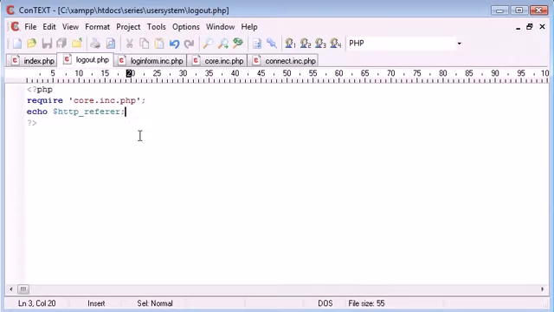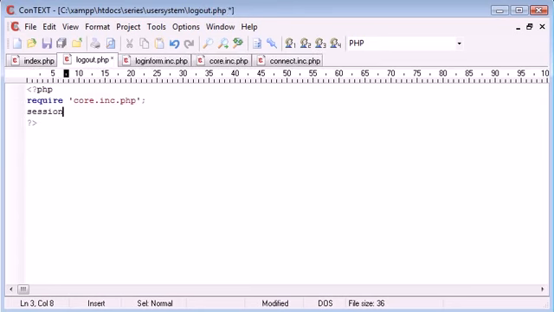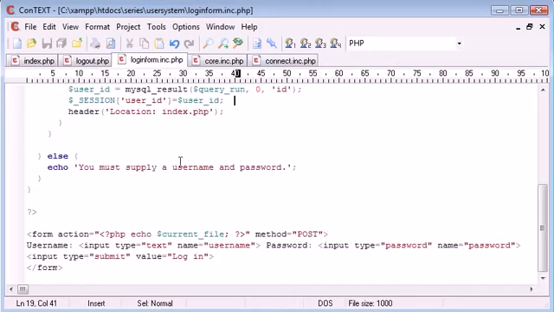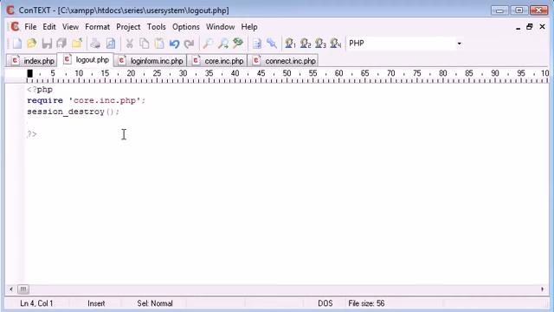So let's go ahead and program everything in logout.php. The first thing we need to do, or we've already done, is require this file, and we've started our session in here. So now all we need to do is say session underscore destroy. This is going to kill all sessions that we've already created. We've only got one session, and that goes by the name of user ID, and we've set this here. So we'll just use session destroy. That will make sure everything we've already set in the session is destroyed.